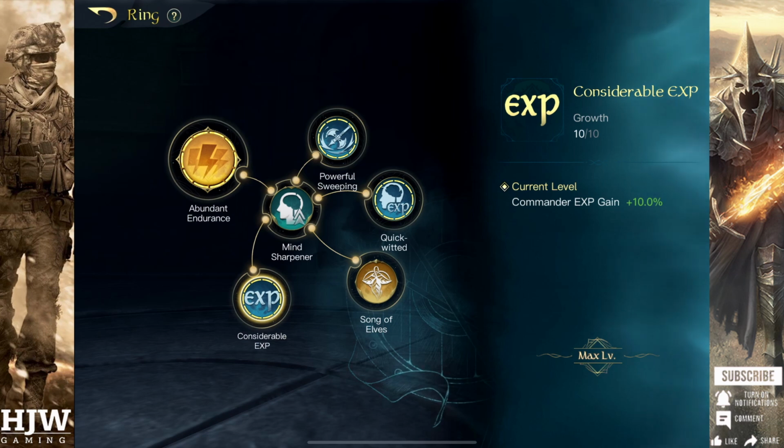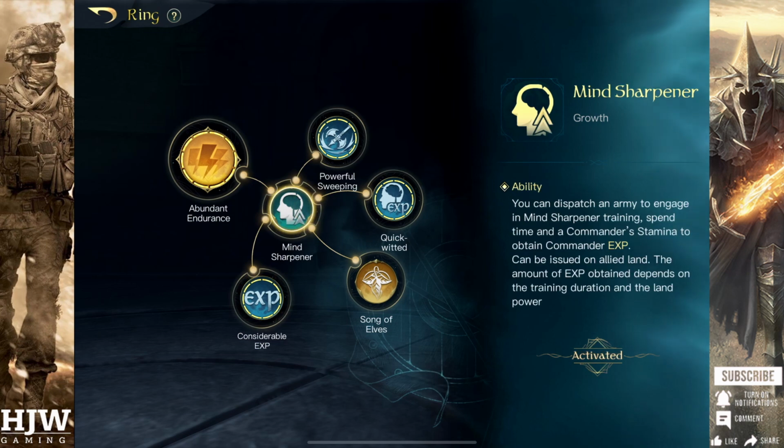your commanders. This ring skill should instead be taken when you've got around a 300 power tile and you don't need as many resources for building up your keep, so you can afford to spend your ability points on mind sharpening your commanders.